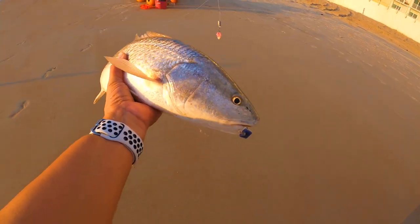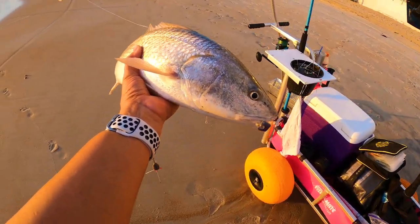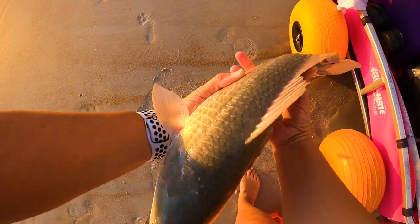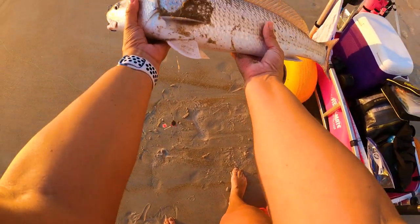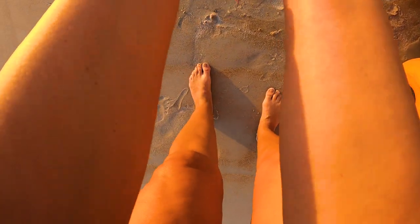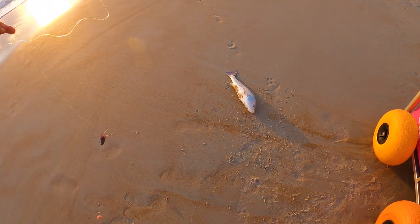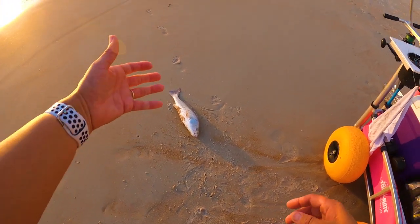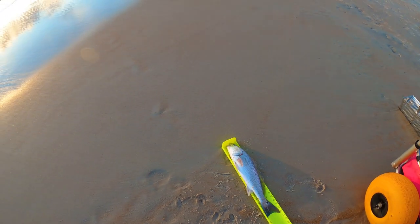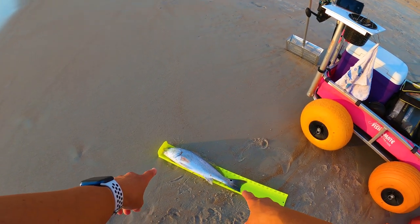He's on our silver rig with purple clam fish bites and salted shrimp. Oh, look at this. What a beautiful fish. Look at him. Oh my gosh. Okay, we'll get him off. Let's get him off the hook here. Oh, he got himself off. Hey, thanks, dude. Just saved me the trouble. That is an amazing feeling. Second fish of the day, my PB redfish.